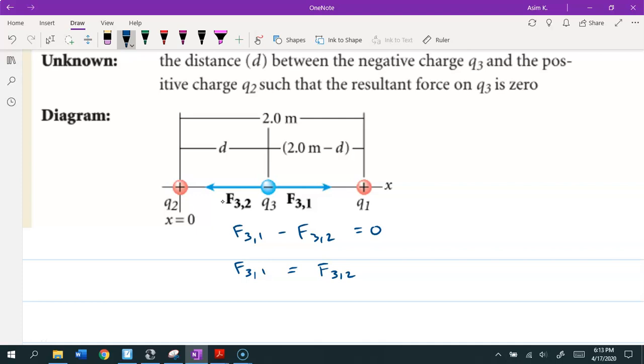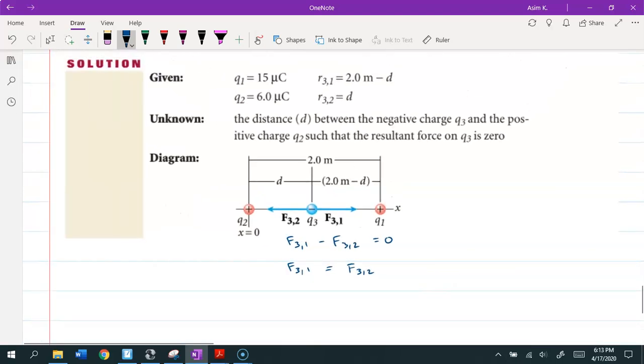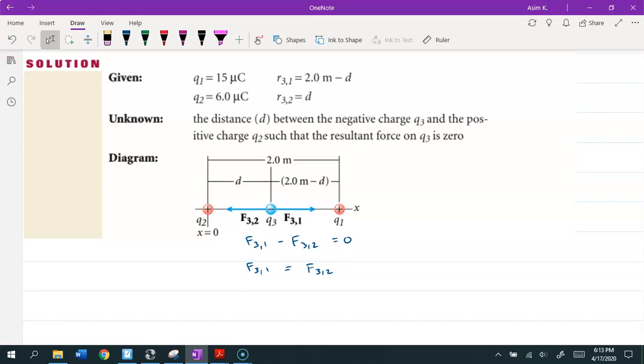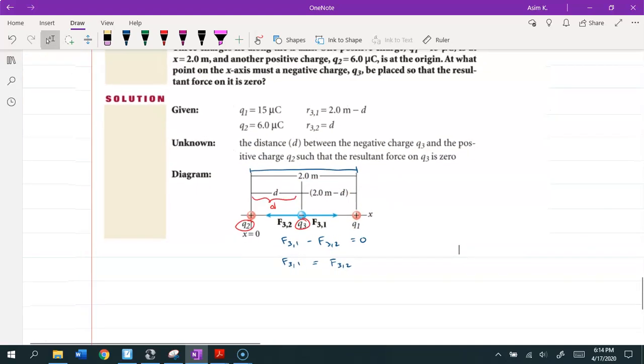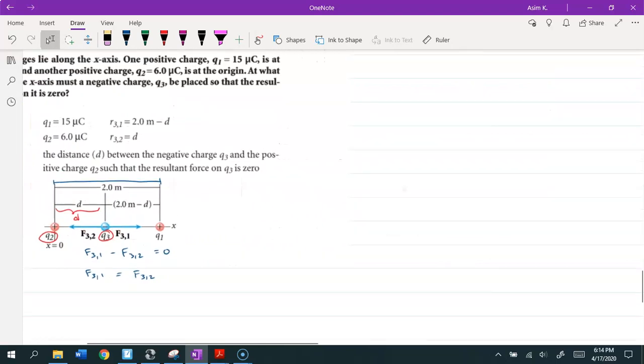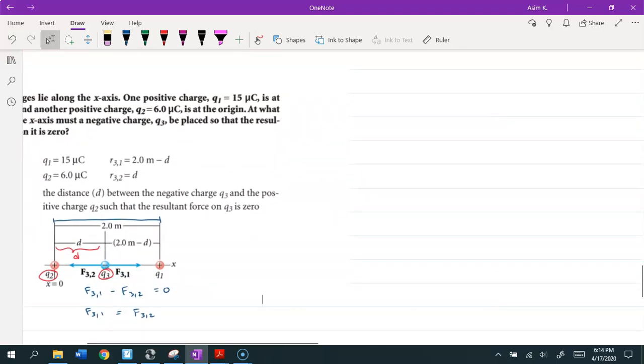All right? So let's go ahead and start with something. But one thing I will tell you is it's a bit of a math problem, really. We're saying, well, if the whole distance is 2, let's call the distance from charge 2 to charge 3 d. And then whatever distance is remaining, we'll call that 2 minus d. And that distance happens to be where charge 1 is going to be sitting. So I just really quickly want to detail this example for you to clear all doubt about it.